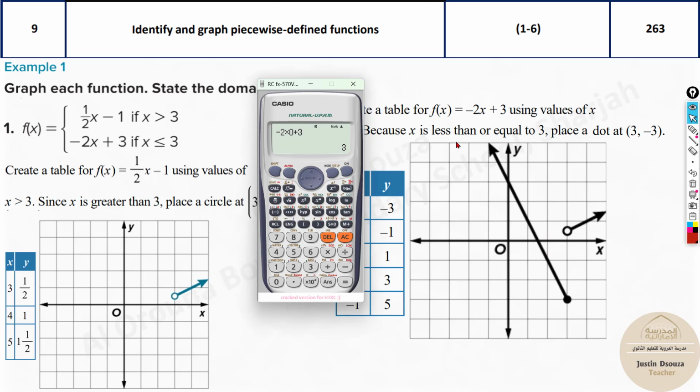There might be 2 options with the same graph, but this graph might vary. So you need to choose the correct answer. So use this equation now. Now when we're starting this equation, use the first equation, that's greater than 3. So what I'll do is, I'll just substitute this value, 1 by 2, that's half of, what is x? You can choose anything, I'll choose 4 for now, minus 1. What's the answer? 1. Is it true? At x equals 4, y is 1. Yes. Let me change this to 3.